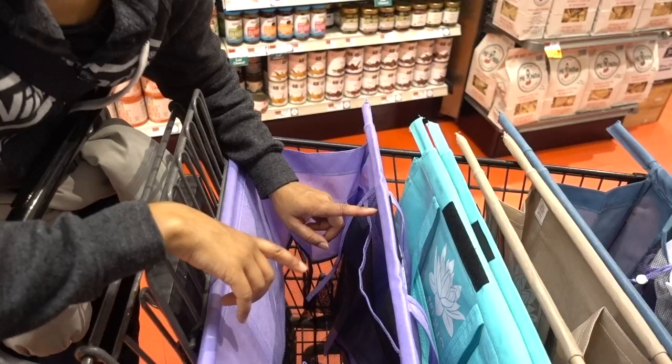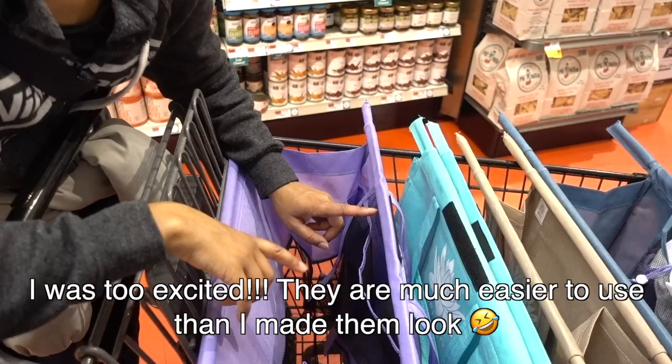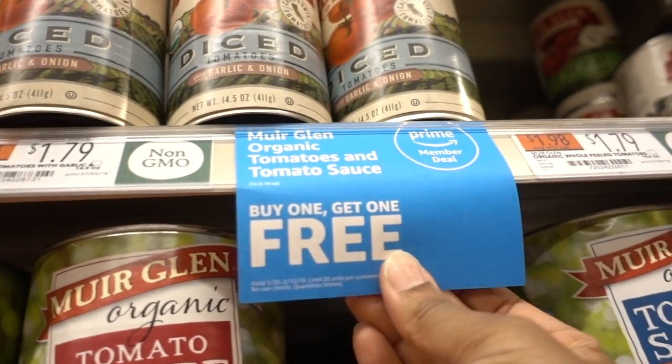Hey guys, Editing Kay here. I feel like the biggest dummy on the planet because I now realize, after I've already made the video and everything, that I'm supposed to put the shopping bags on the outside of the cart while I'm shopping and put the actual foods inside of the cart, not inside of the bags, and you're supposed to load up the bags after you've already checked out. I'm silly. I feel dumb now, but you know what? Enjoy the video anyway.